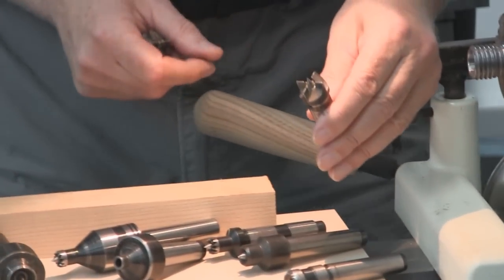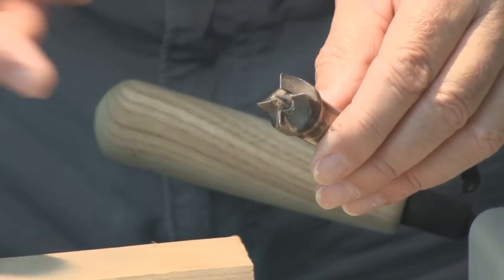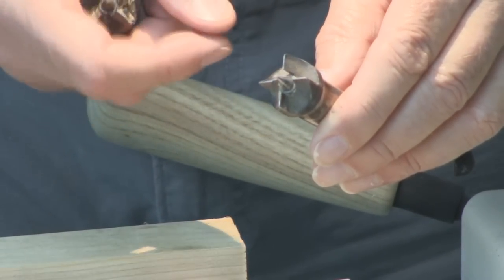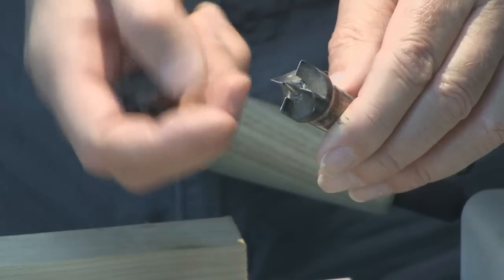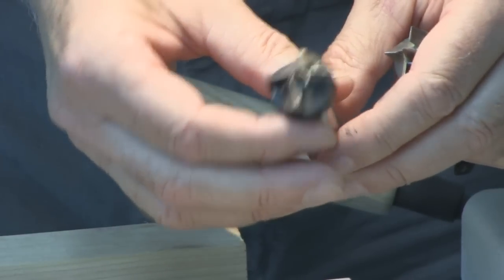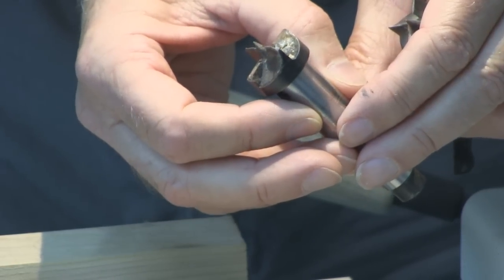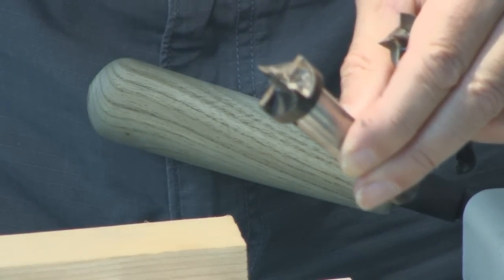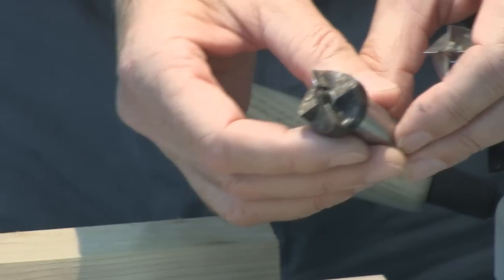This type of four-prong drive center comes with the lathe. Oftentimes when you're pounding that in, more so if you're doing bowl type turning or cross grain turning, when you go to put that spur drive in, two of the points are going to be with the grain, and two will go across the grain, and sometimes it's hard to get that driven in. What some people do is they'll take that spur and grind off two of the opposing points, leaving just points directly across from each other to make contact with the wood. So oftentimes you'll see people modifying the four-prong spur like that to turn it into a two-prong spur.